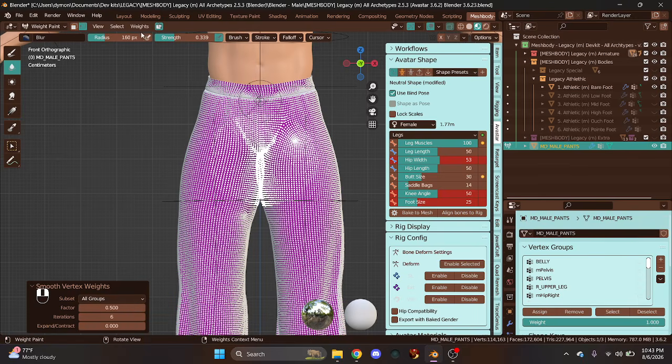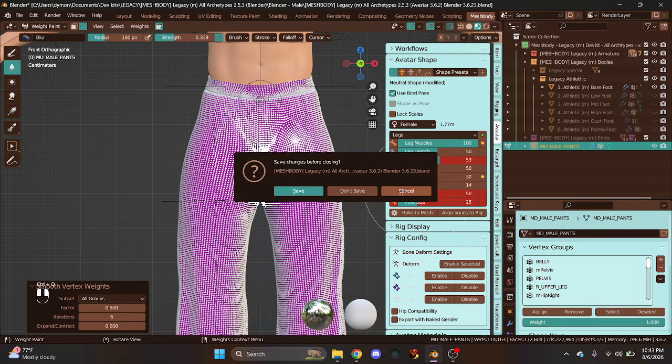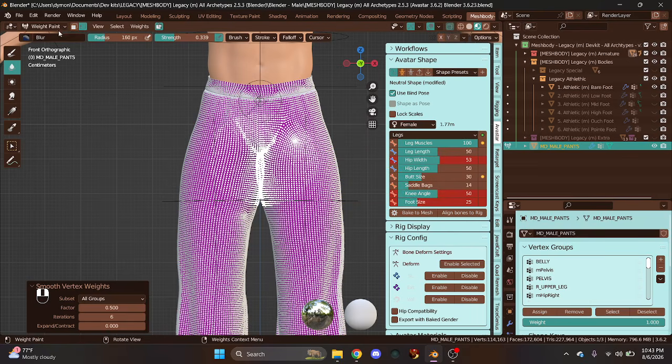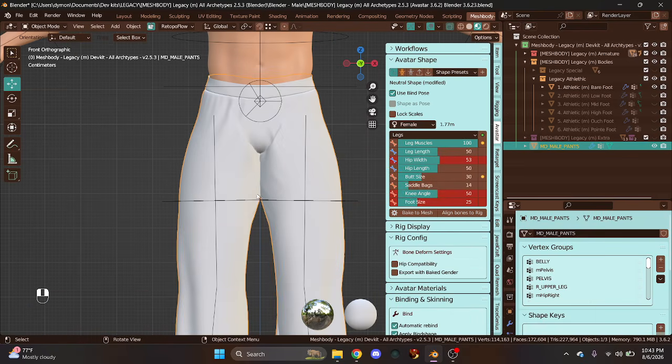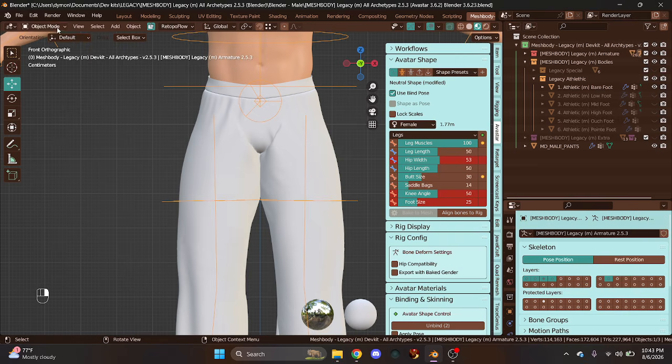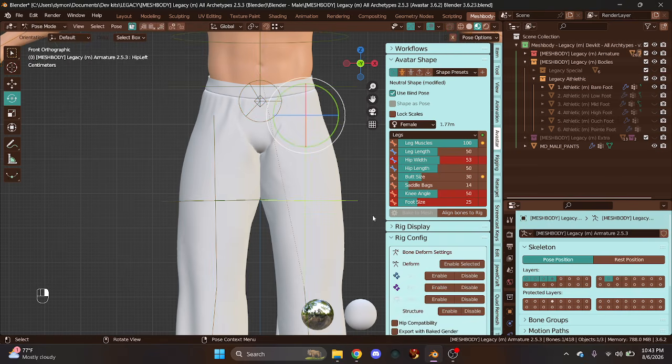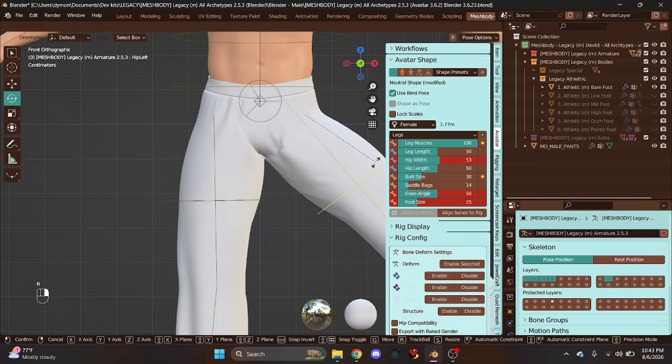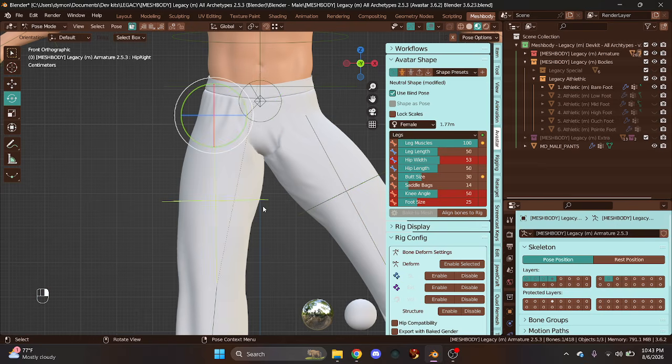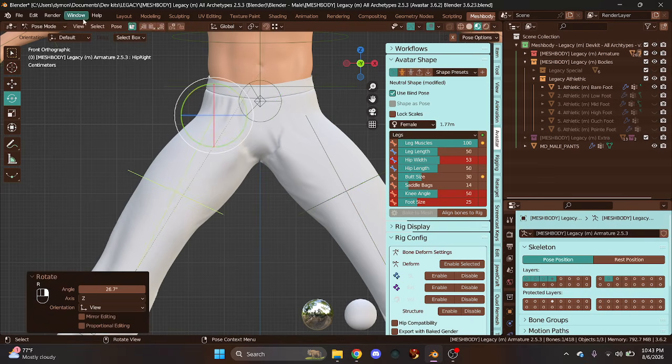And so you see it didn't change. Was it Alt P or Control P? And that's because it's picking up weight from the other side. So if I grab this and I spread that like that.